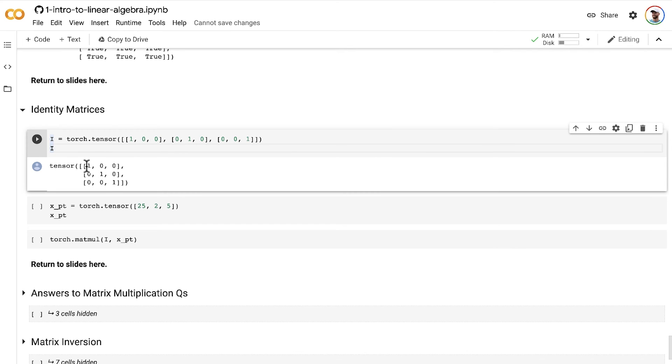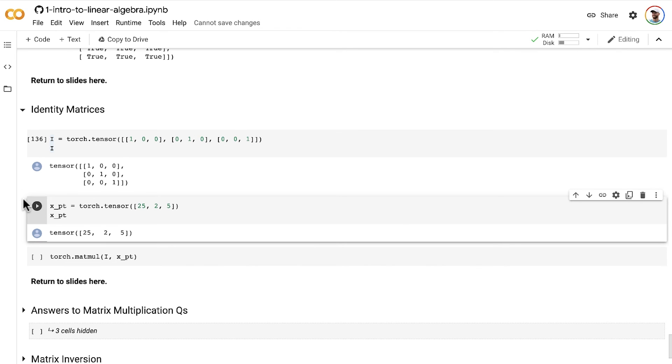As you can see, this is an identity matrix I3, which has three rows, three columns, and we've got all ones along the main diagonal, zeros everywhere else. Now you can take any vector tensor of length 3.